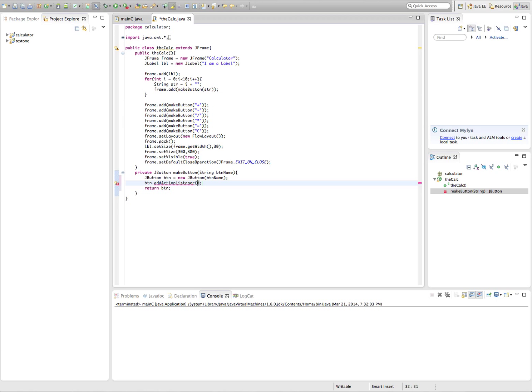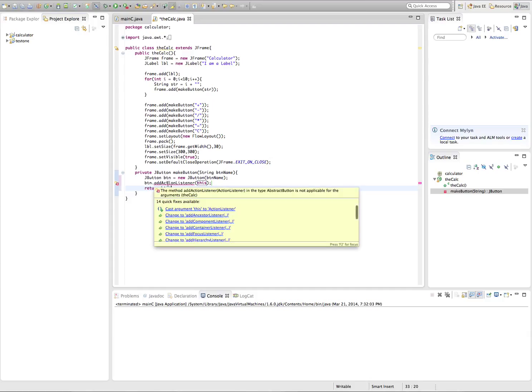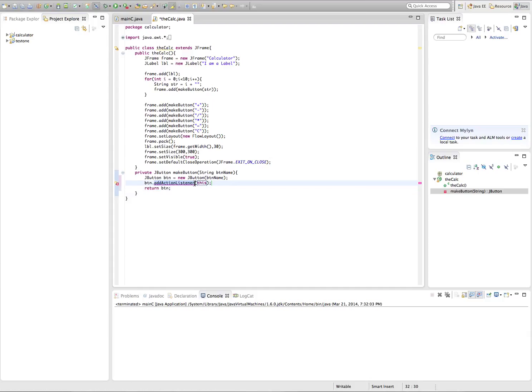So what we need to do here is add action listener, and we're just going to say this, and this is going to break. It's going to give me some red lines, but that's okay, we're going to fix them. When you say add action listener, it's going to say I need a certain function, and I believe it's called action performed.